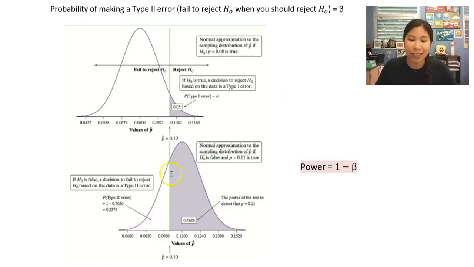Because this is on the other side of where our type 2 error was, we could find that probability by doing 1 minus the probability of the type 2 error. So in other words, 1 minus beta. On the AP test, a lot of times they'll give you what the type 2 error was, or they'll give you what the power is, and they'll ask you to find the other. So that's more of an example of what you might see rather than calculating everything yourself.